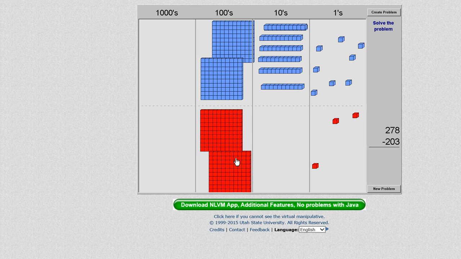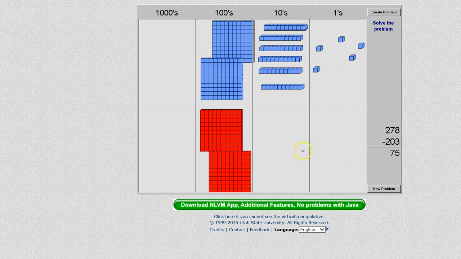So when we write this by hand, we're going to cancel out the values, but here this is what's going to happen. I'm going to start with the ones place, and again notice what happens here. A negative and a positive cancel each other out, just like a negative and a positive chip. Now 203 is positive, but since we're thinking of subtraction, we could think of them as canceling out. Okay, so now notice this says 75, so our goal is to cancel out all the red blocks.